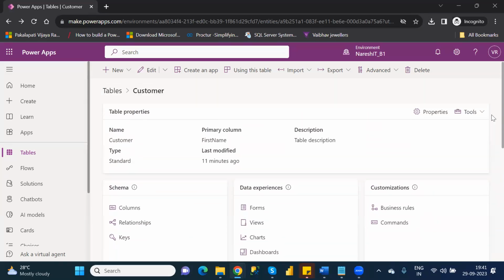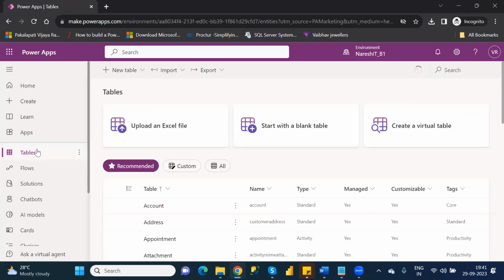See, right now you are using a free version of the Power App. So maybe sometimes the upload from Excel option may not be available. So you have to go to that. First, you need to create a table structure, right? Then only that will work. Otherwise, it won't work, right? First, see if the upload data from Excel option is there in this table. See here in this one.